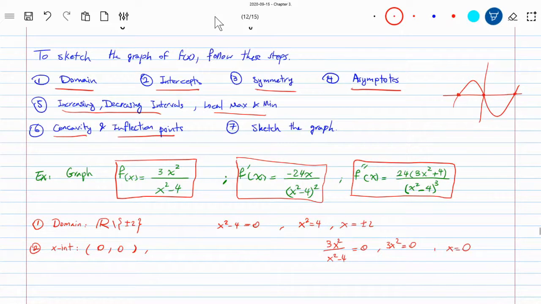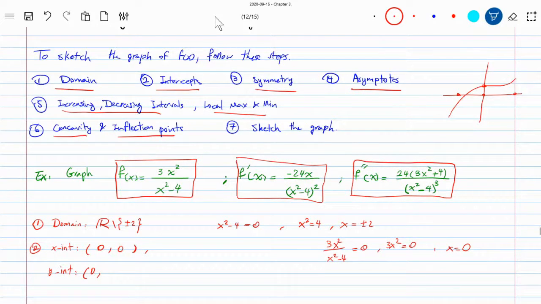You can replace 0 back in, but there is no need actually. How about the y-intercept? For the y-intercept, x is given as 0. You need to figure out where this function crosses the y-axis. That means x is given 0, so you figure out what the y value is.